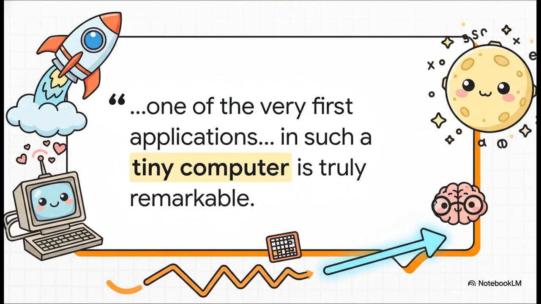But its most legendary application, the one for the history books, was during the Apollo program. As one of the engineers, Jack Crenshaw, pointed out, just getting this incredibly powerful algorithm to run on the spacecraft's tiny computer was, well, it was nothing short of remarkable. It was the Kalman filter that took all those noisy navigation readings and produced the pinpoint accurate trajectories they needed to get to the moon and back safely.